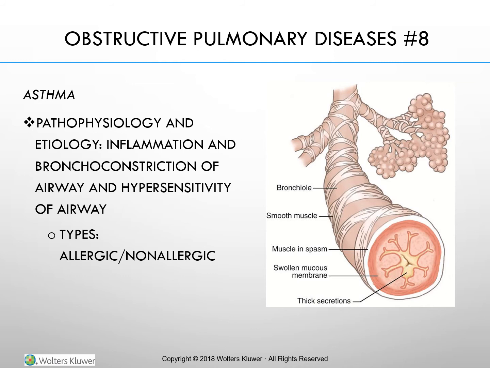Asthma is a chronic but usually reversible obstructive disease of the lower airway. Inflammation of the airway and hyperresponsiveness of the airway to internal or external stimuli characterize asthma. The incidence of asthma is increasing, particularly in children and adolescents. Asthma affects about 25 million people in the United States. This comes from the National Heart, Lung, and Blood Institute in 2014.